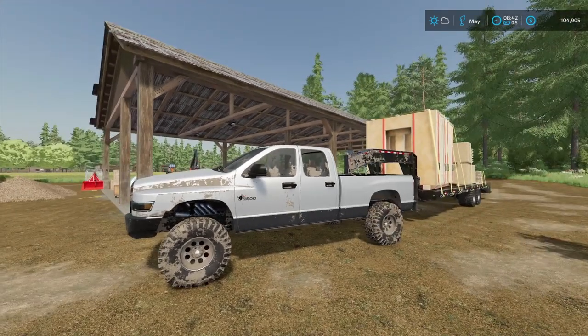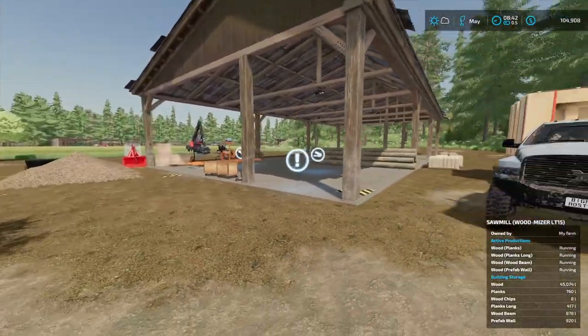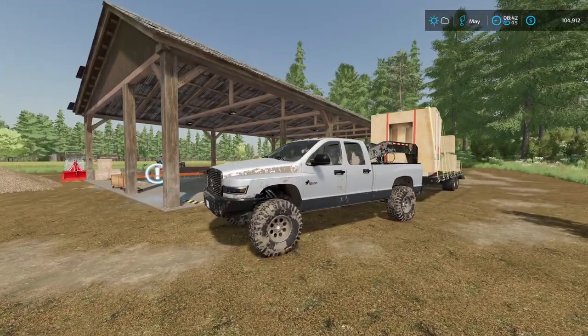products-wise, productions. Then we have our grass field we're going to finish plowing. Then we're going to go pick up our new planter we purchased last episode and get all kinds of products. I'm going to put in a bulk silo over there for our seeds, lime. It's going to save us from having to drive back and forth to the store. Also might put in a liquid tank. That way we'll have everything. It's still going to charge us when we use it, so we'll still have to pay for it. But at least it'll be on the farm, easy to access. So we're going to get those placed and sell this stuff off.